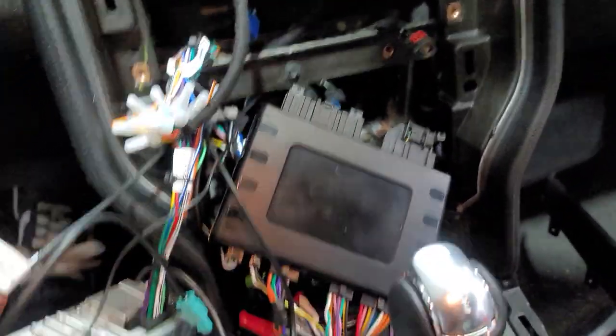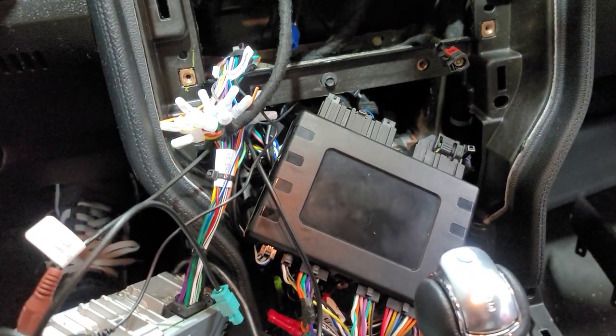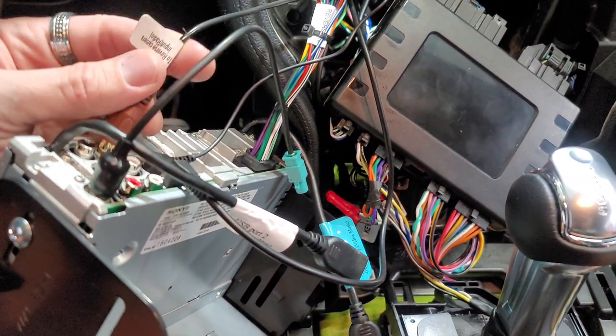You must plug in all these, your HVAC controls, and follow the diagram that it gives you. So just make sure you plug everything in just like it shows you in the diagram, and everything should work. So we're gonna plug all this in, make sure everything works, see how it goes.